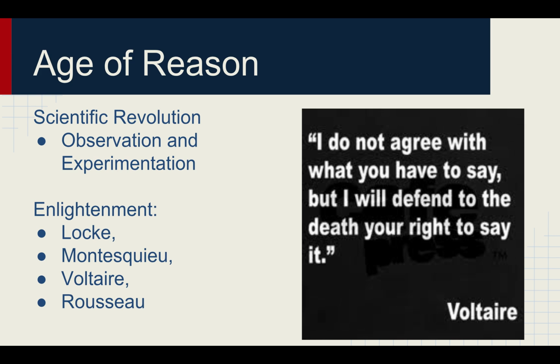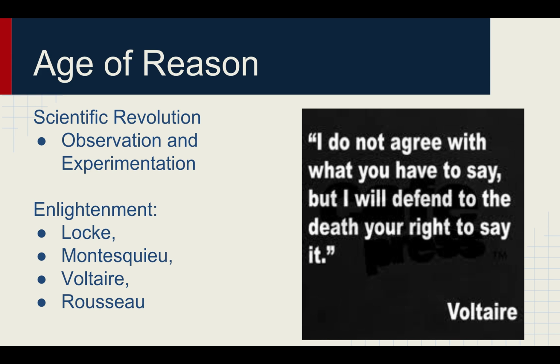John Locke of England said in his 2 treatises on government that every man deserves life, liberty, and property. Now later, Thomas Jefferson will take that and say life, liberty, and the pursuit of happiness, because he and all of the founding fathers of America had read Locke. They had read Montesquieu, Voltaire, and Rousseau. They had read their work and said, yes, that's what we're going to do. We're going to put the Enlightenment ideas into action. And that's why the Enlightenment is going to fully cause the American Revolution first, the French Revolutions, and then the Latin American Revolutions. So John Locke, Life, Liberty, and Property, in his 2 treatises on government.